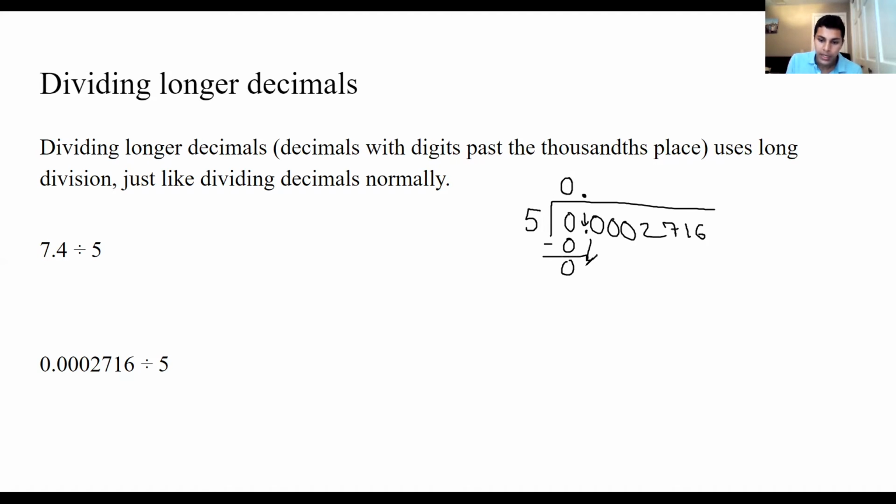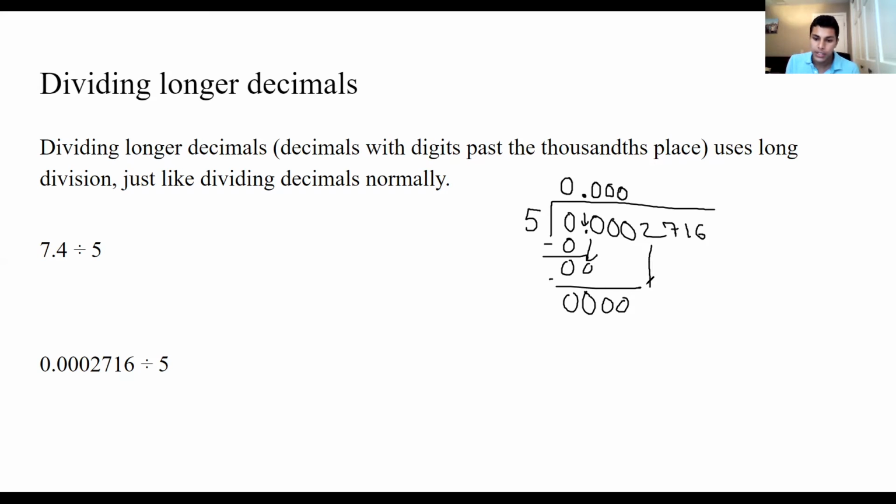And if we keep bringing down zeros, we're going to end up with the same thing. It'll go into it 0 times here, and here, and here. So we can think of it as we're going to end up with a bunch of zeros at the bottom here if we did this out. And you can do it out if you want, and you'll just end up with a bunch of zeros in both your answer and at the bottom. Now we get to the numbers that we're bringing down.